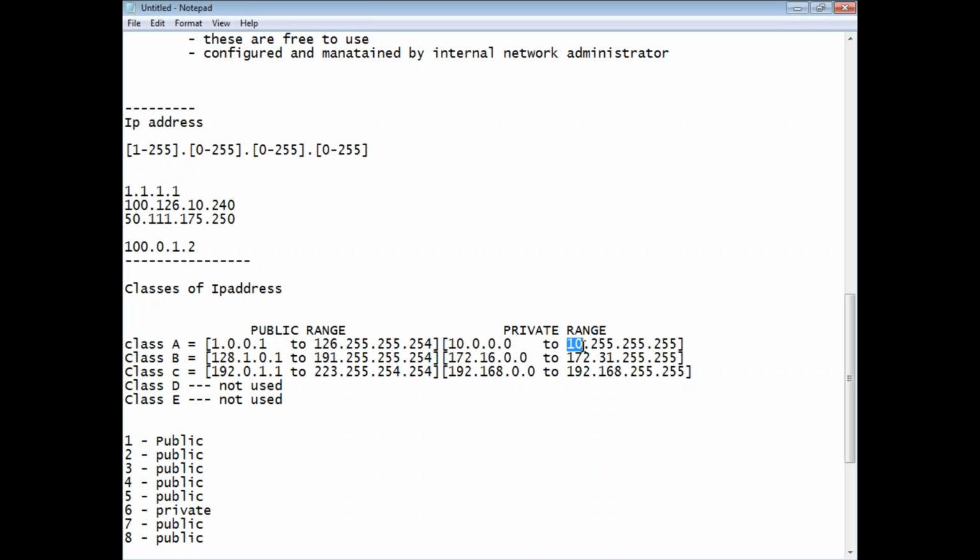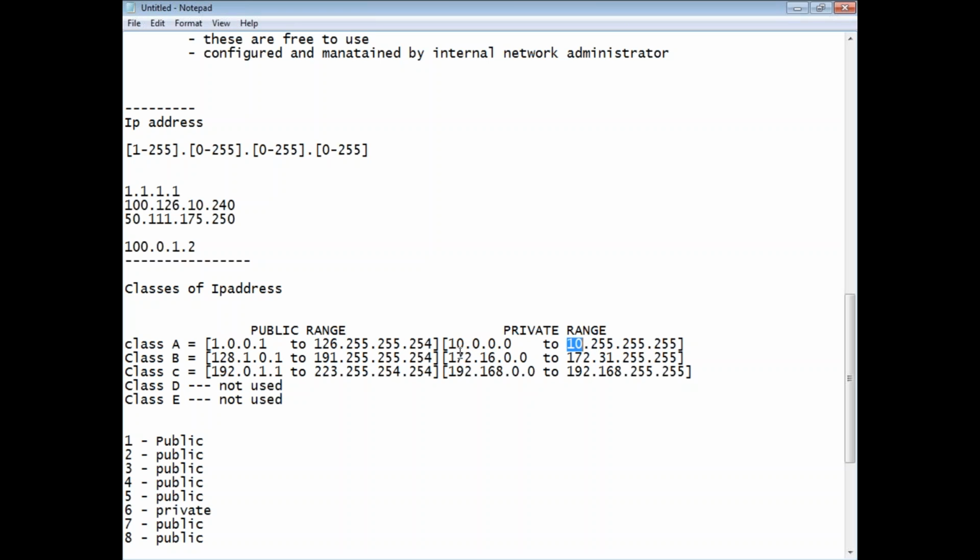In Class B, if you see any IP address from 172.16 to 172.31, that means it is a private IP address. The same with Class C also, public and private.